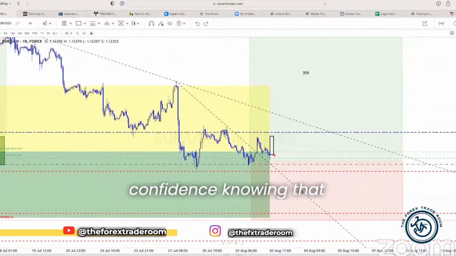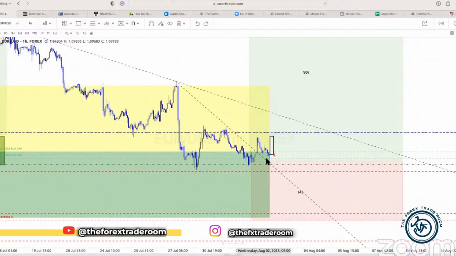But I'll have more confidence knowing that I had a strong bullish break on the 1 hour and a couple of swing lows that form. Why would you need a couple of swing lows to form if you have a bullish break of the trend line and a pullback? Because what I caution us doing is looking for the perfect entry and less drawdown, because it's going to happen.